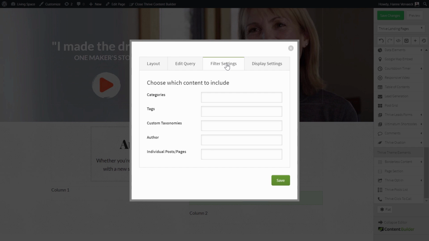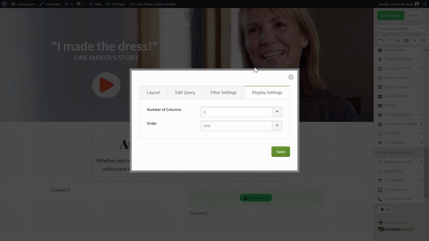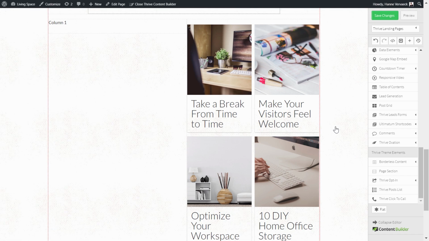If you want, you can apply filters, so you can choose here to show only certain categories or tags or whatever, but for the tutorial purpose, I'm not going to do this. And in the display settings, we're going to choose that this is a 2-column and this is a grid layout. So save it. And now you can already see that we get this layout with the 4 images that are all linked up to your blog posts and with the title underneath.